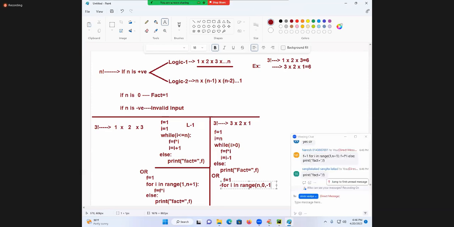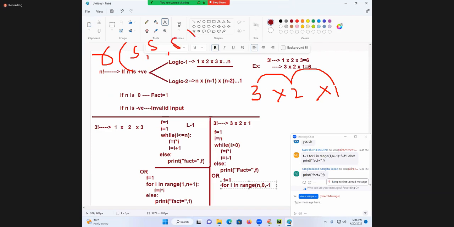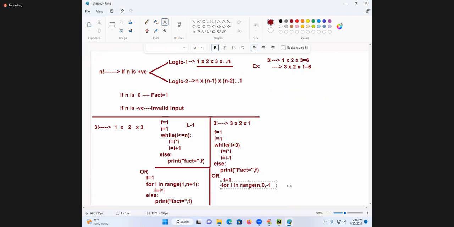First, what is the value of n? 3. Next 2. Next 1. So I am reducing by one step, so I need to use the step value. Already we discussed it. If you don't remember the range data type, helpless. Start comma, stop comma, step. I already explained it. If you don't know, we can't do anything else at this stage. So coming to the point of it, what is the value of I?